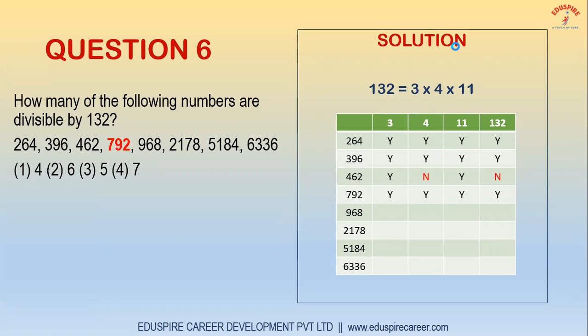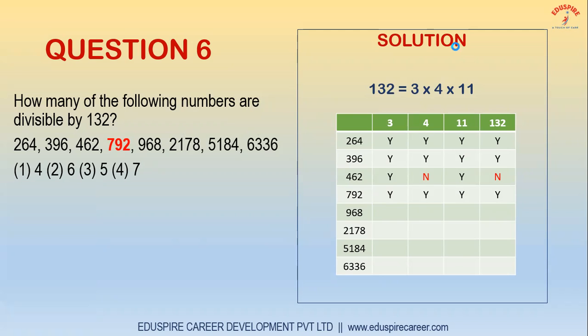Moving on with the next one, of course, 792 is divisible by 3, 4 and 11. We can check by applying the divisibility rules. Very quickly, let's understand. For 3, we will sum up the digits. So 7 plus 9 plus 2 gives me 18. That is the sum of the digits. Since 18 is divisible by 3, we can say 792 is divisible by 3. If I look at 4, the last 2 digits give me 92. 92 is divisible by 4, and hence the number will be divisible by 4.